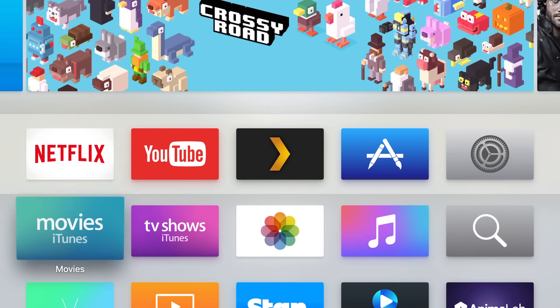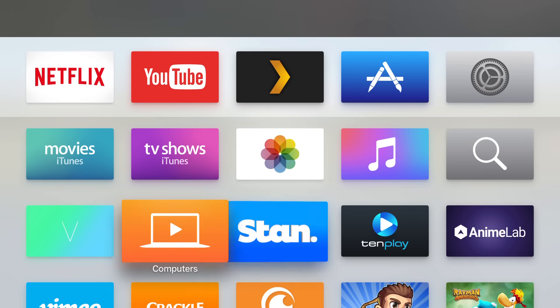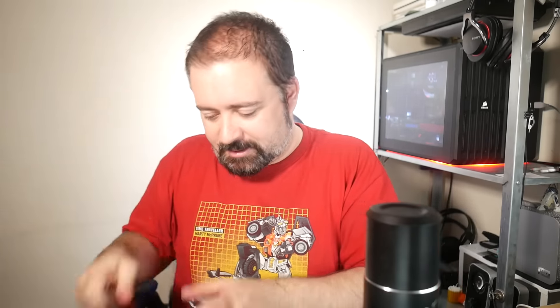The new TV OS and UI functionality is below the standards I would expect from Apple, and I'm not a voice in the dark on this — I'm hearing the same complaints from pretty much everywhere on Twitter and in reviews. But yeah, no buyer's remorse. I'm looking forward to this thing improving because it's a bit rough around the edges right now, but it could be — to use an overused metaphor — a diamond in the rough. It really does seem like it has a lot of promise as my main window into streaming media and also a bit of lightweight mobile-style gaming on a decent big screen.